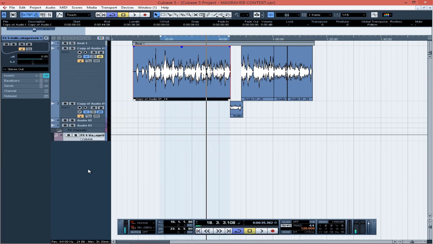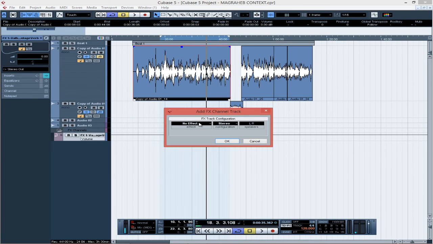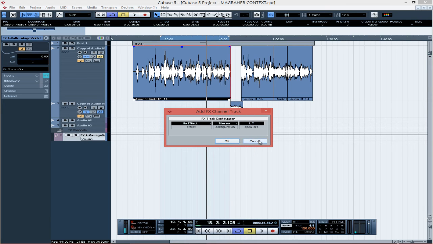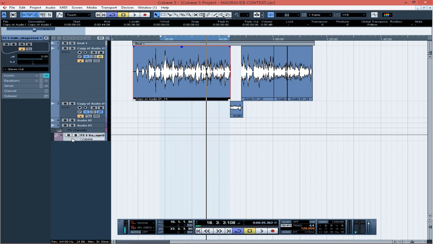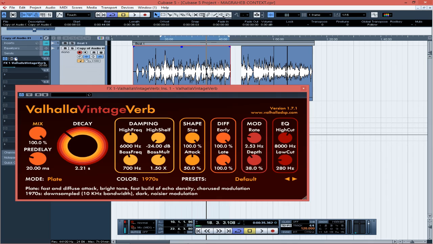So to create an FX channel in Cubase, you just right click this part, then FX channel, you select the plugin effect you want, then at the end you just click OK. I've created it already. Here it is, and I put it on. Today I didn't create a group for it because it's just one take vocal and I'm not doing too much on it, so my computer can actually handle it, so I just go straight to the point. And so I sent the reverb around -20.60.